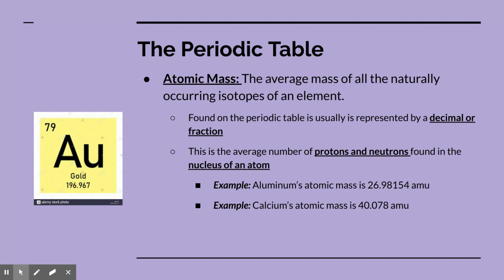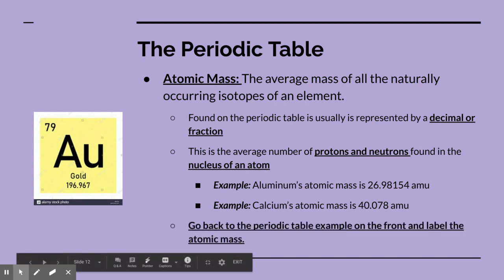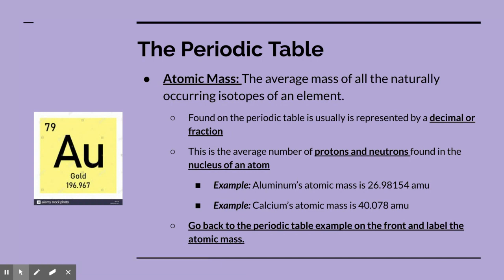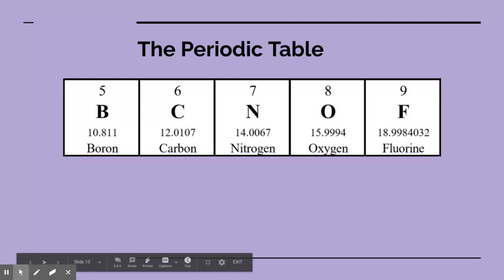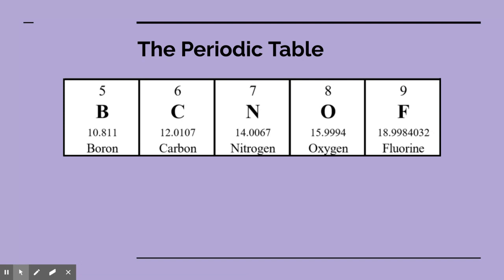It's a decimal. Okay. So go back to that little periodic cutout again, and I want you to label the atomic masses there on that little snip. Okay. Pause the video and then go do that. Once you come back, I'm going to just double check with you to make sure you labeled the right ones right here. So pause the video and then come right back.